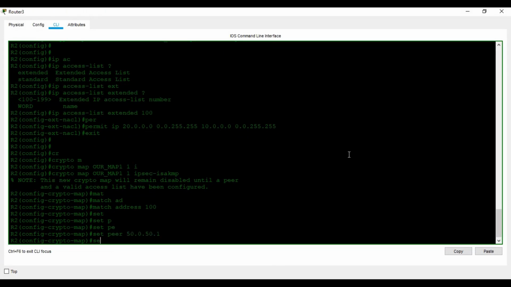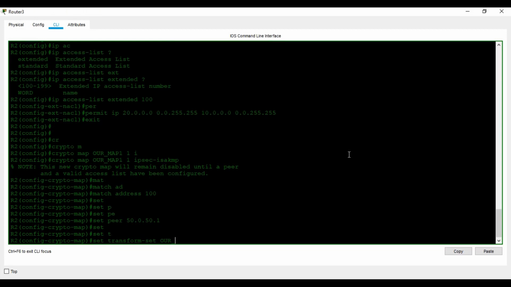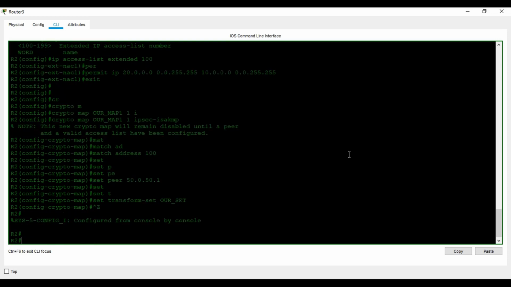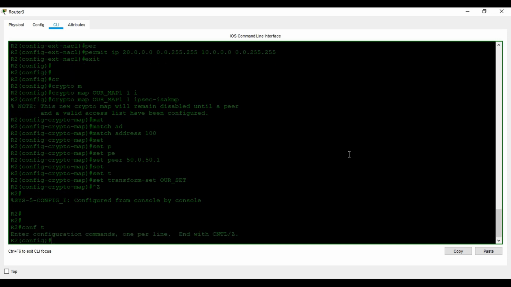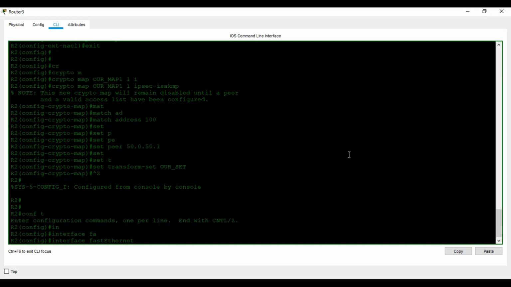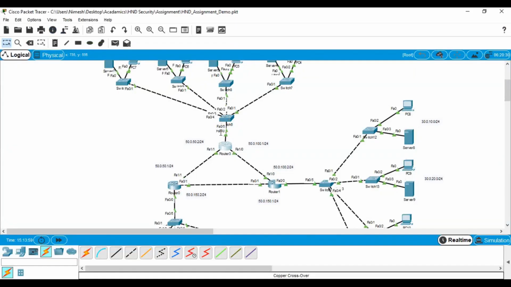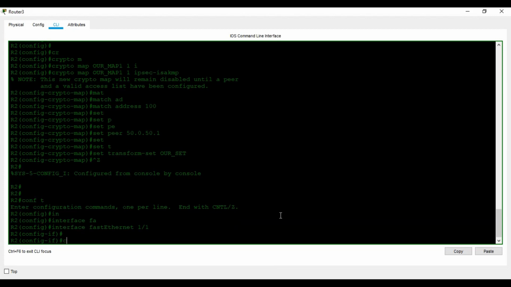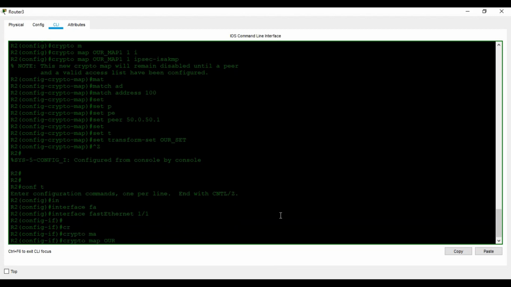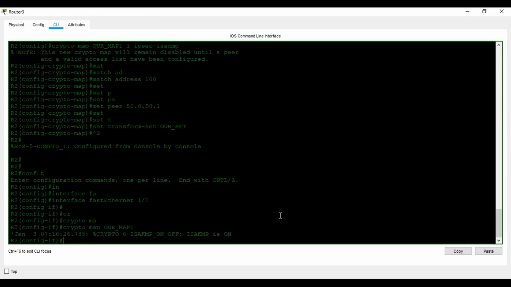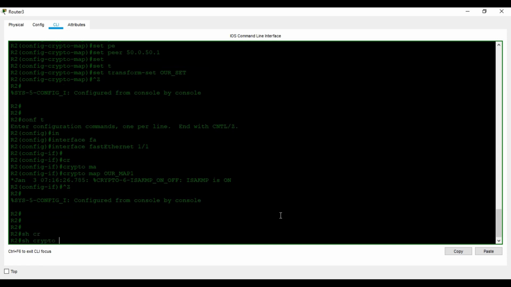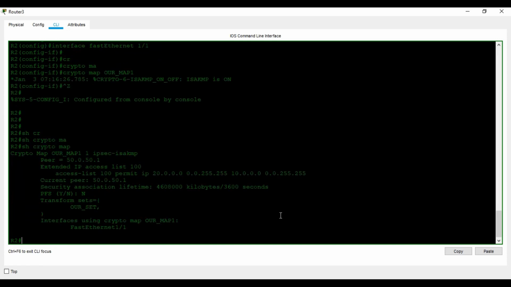Then set the transform set, our set. Right, now I go to the configuration terminal, interface fast Ethernet 1/1, and here crypto map, our map 1, that is on. Now you can see with show crypto map that we have one map enabled.